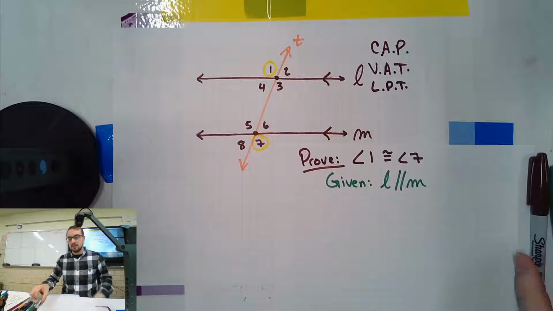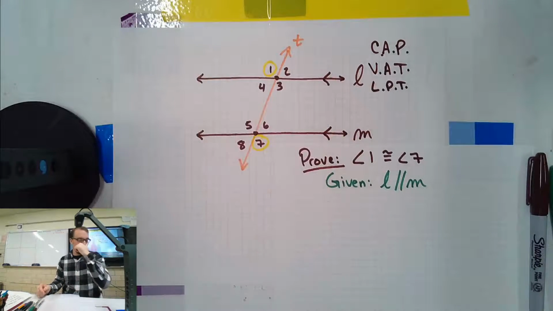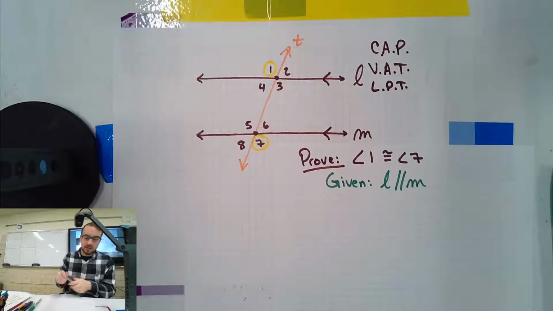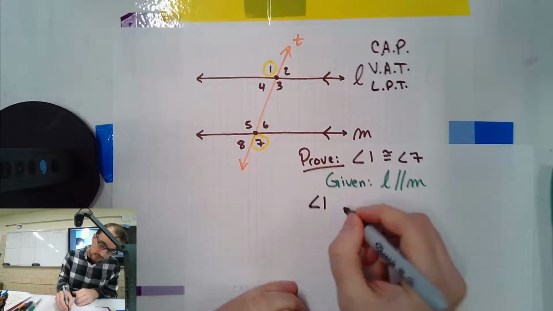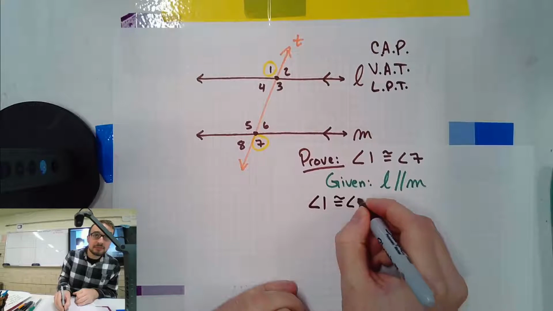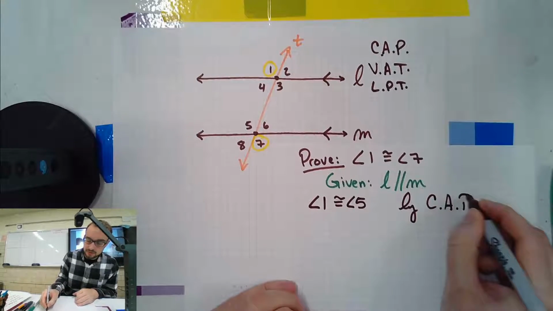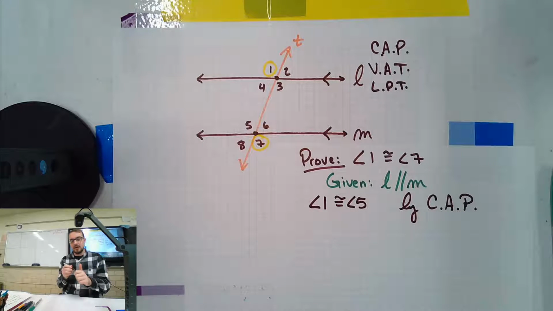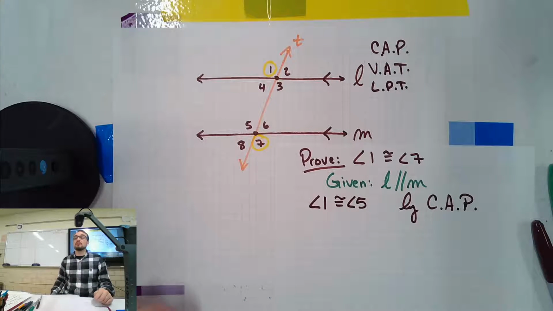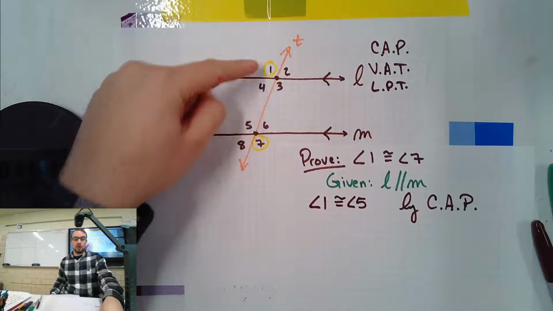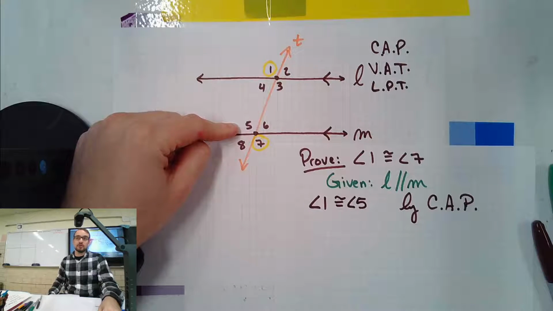All right. So we're given that the lines are parallel. Now what does that mean? Well, we know that angle 1 is going to be congruent to angle 5 by corresponding angles postulate, or CAP, right? Remember that thing that we saw, the spooky movie on Friday, right? The red cap. They're in the same relative location, 1 and 5. They're both at the top left corner of their intersections.